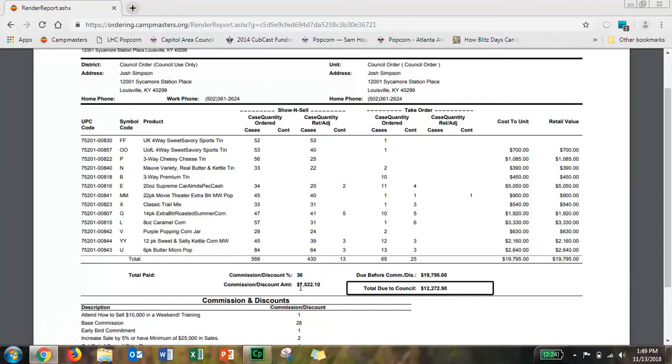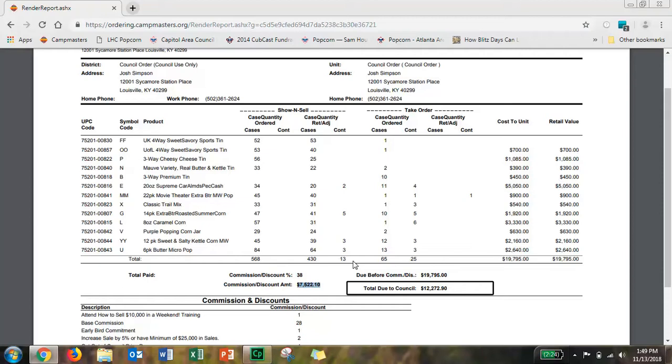So in this example, we see that if this were a unit, they've earned 38% commission, and so then that will do the math for you. It'll take 38% of, in this instance, the 19,795, and it will show you that your unit has earned the number that is listed here. So in the example, it is $7,522.10. That is what the unit will have earned off of this.